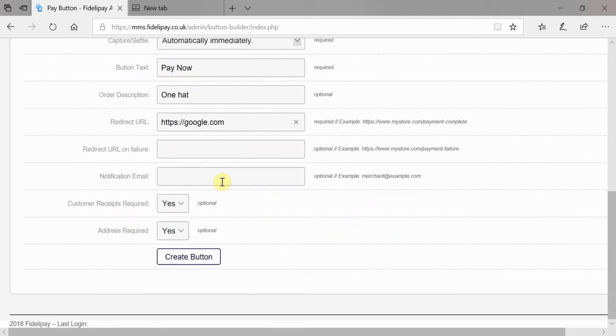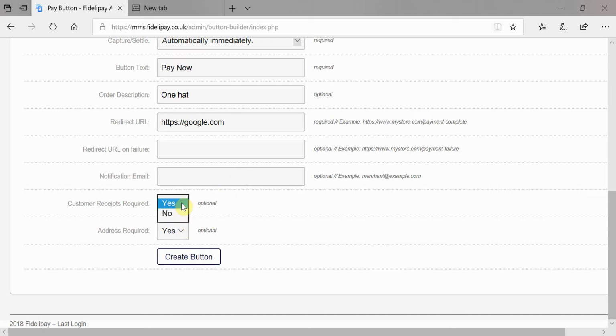Notification email, so that's going to give you an email, to whoever's put in there, about how the transaction has gone. So the customer can put in their own email, so you don't want to put in the customer's email here. If you're a user on a merchant account, maybe put yours in here. Or if you're doing this for your boss, put your email in here, or his email or her email. Chuck it in there, and the transaction report will go through to them.